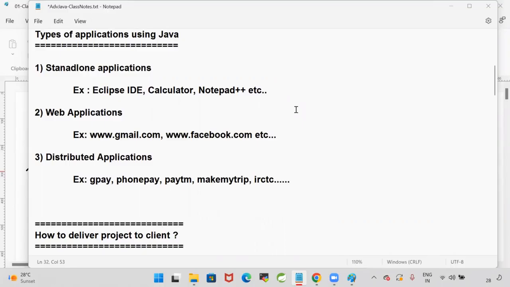Web application means one single application. Multiple users can access it at a time. Web application is called C2B, customer to business. Web application means what? Customer to business. Now, I am running an institute business. I have a web application. Who will access my web application? Students, users can access. You are a customer for Ashok IT. You can access my application.